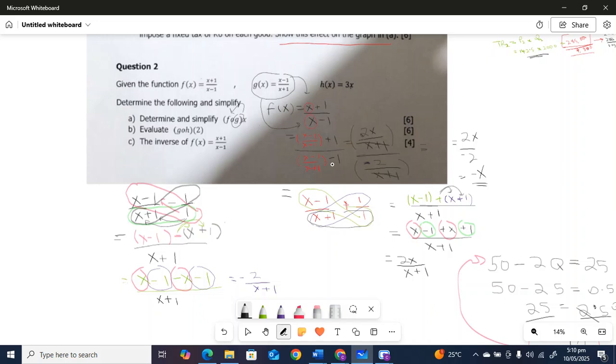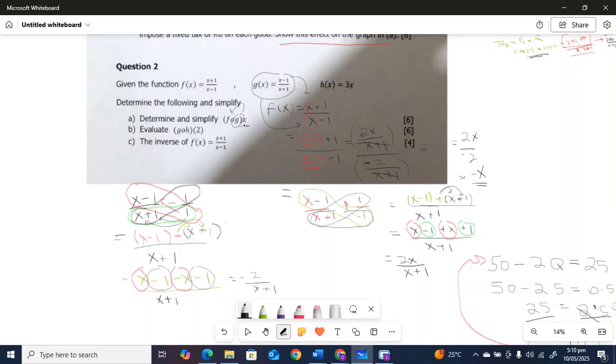Okay, can we go to part B? Where are you talking about? Which x outside the bracket? Oh, this x here. Yeah, you don't consider it. It's just telling you f of g of x, basically.